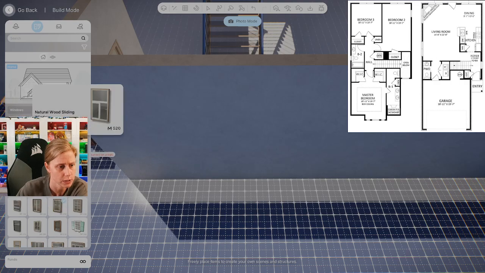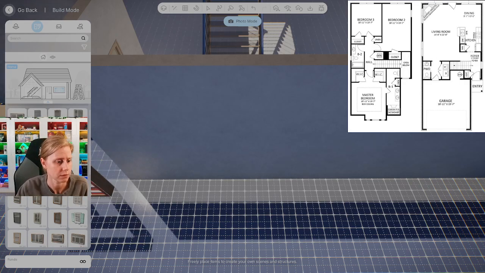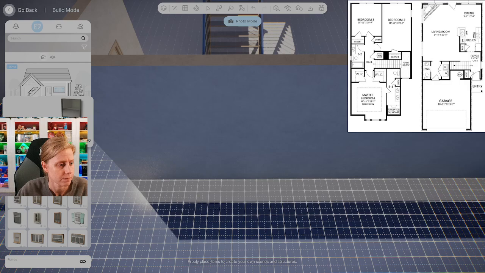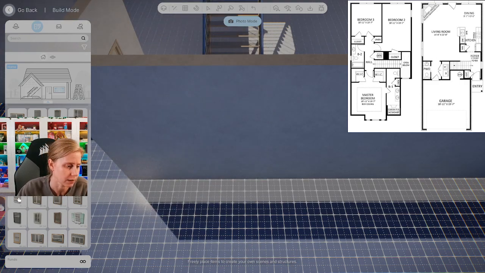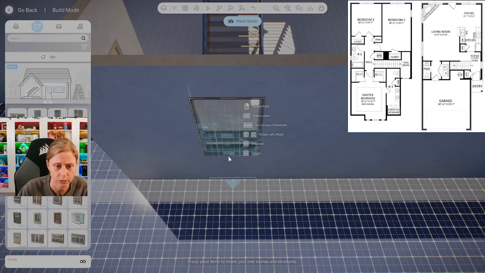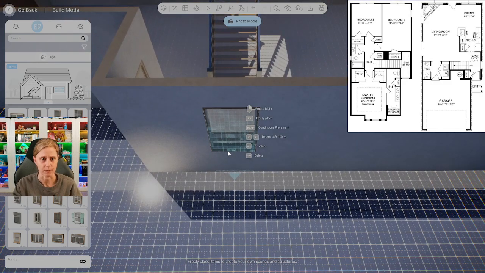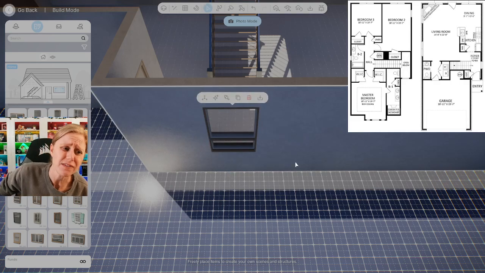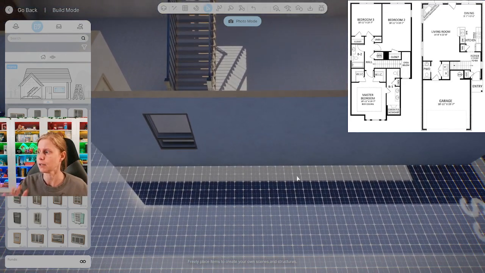I've got large windows over here. Oh my goodness. Very large windows. I think I'm gonna go with the, nope, that one's too big. The small project window. Yeah, okay. I'm gonna set you right there. All of these colors are gonna change. I'm really just trying to focus right now on getting the sizing appropriate.